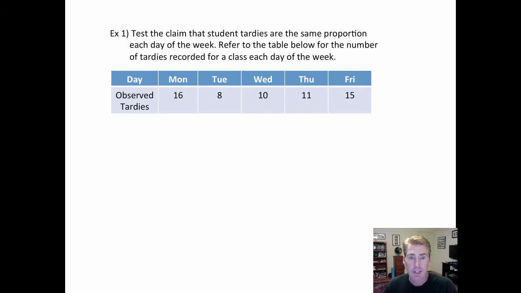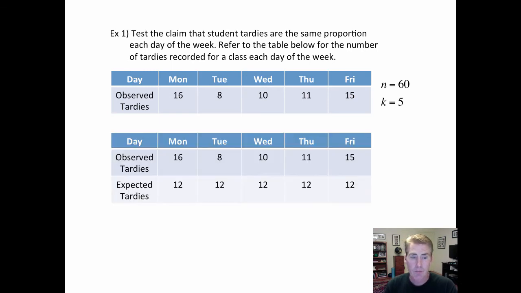Okay, on to our first example. It's going to be about tardies, people showing up late in one of my calculus classes. I always keep track of tardies and absences, but I went back and looked, and I tallied up for a few weeks how many tardies there were on Monday, how many tardies on Tuesdays, etc. And this is what I found. These are the observed tardies, or the observed values. The next thing to do is add those up. So if you just add up the 16, 8, 10, etc., you'll get 60 tardies total. And since it's Monday through Friday, that is k equals 5.